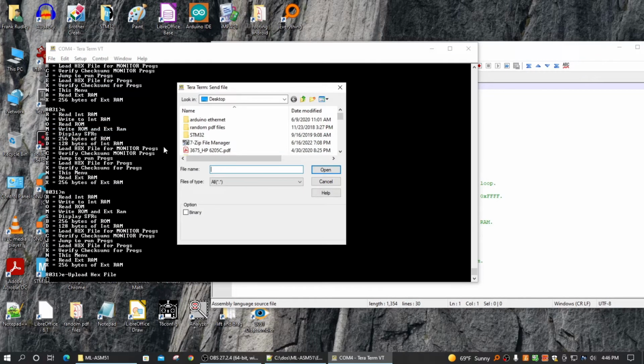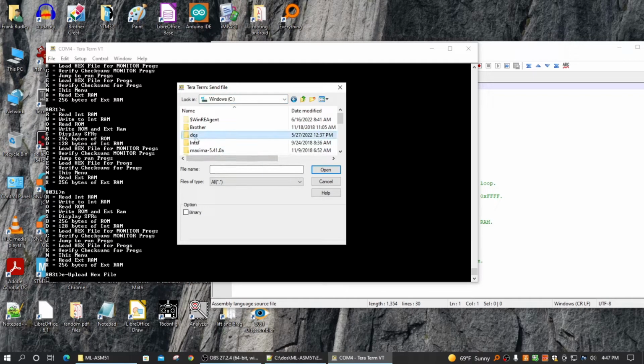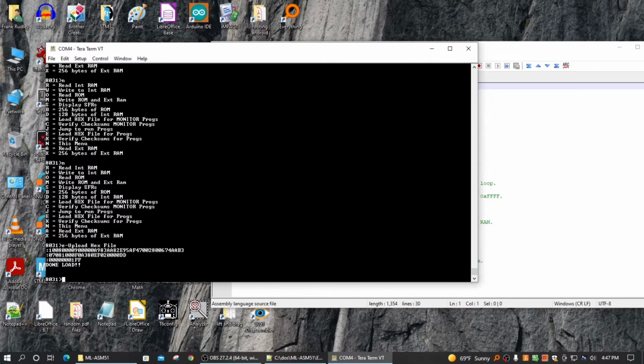So we have to find the file. So the file is in this little DOS directory that I have it in. I've got to get there, and let's see, we're there. So this is it, it's called examp2.txt. So it's right here. So the program is being uploaded. It's a very small little program.